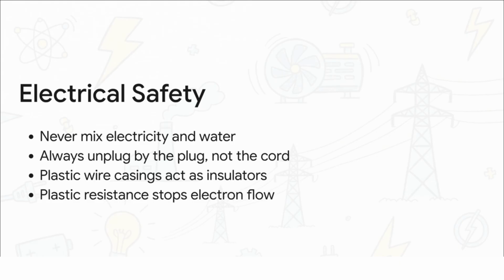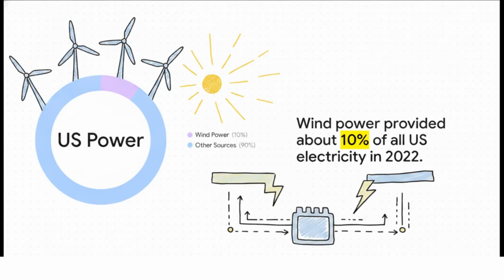But if that plastic is frayed or if water gets in there, and remember, water is a fantastic conductor, it bridges the gap and you could receive a deadly shock. Always treat electricity with extreme caution. Today, we're rapidly changing how we actually spin those generator turbines. For over a century, we basically just burned fossil fuels to make steam.